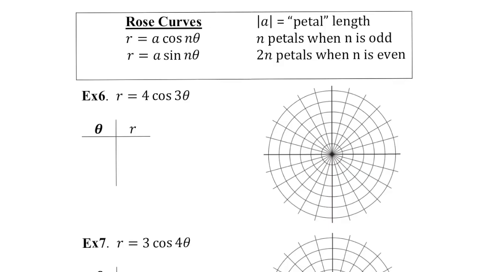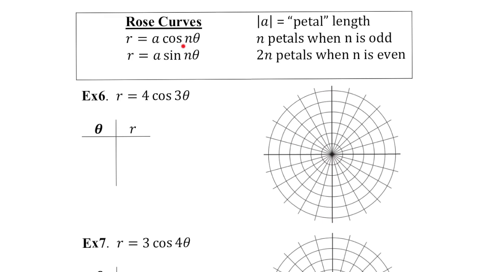The last type of polar graph we're going to do are called rose curves, which I just showed you on Desmos. Okay, if it's in terms of cosine, it is still symmetric across theta equals 0. If it's in terms of sine, it's still symmetrical across theta equals pi over 2, and we are still going to use that fact to help us graph it. The coefficient here, the absolute value of a, is going to tell me the so-called petal length, or the maximum length of each petal.